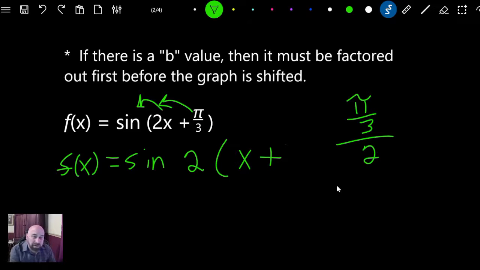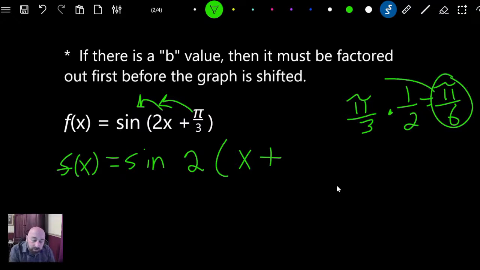So how would you do that? How would you solve this? Well, the way that I would do it is I would just do it the way we've always divided fractions. Make sure that you flip it, change it to multiply. So we're going to change this to multiply, and then we flip the fraction so we get 1 over 2. 1 times pi is pi, and 3 times 2 is 6. So our new thing that's going to be there is pi over 6. So that would be pi over 6.